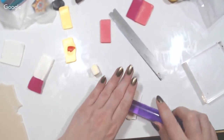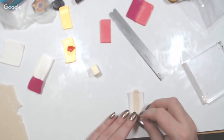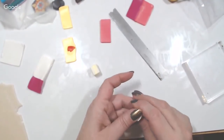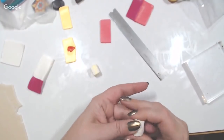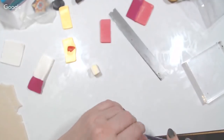And this time I don't want to do an ikat. I want a fairly good gradient-y stuff. And I think my.